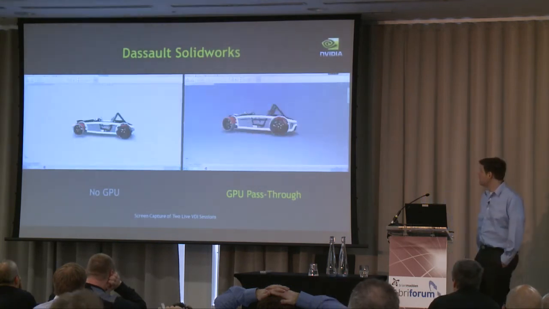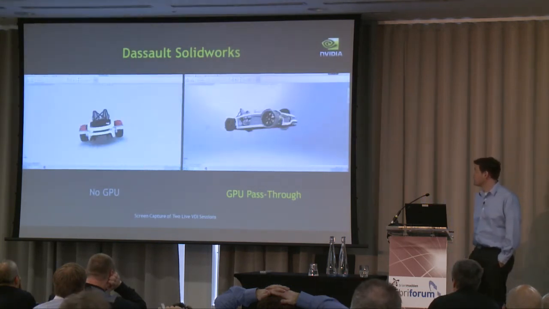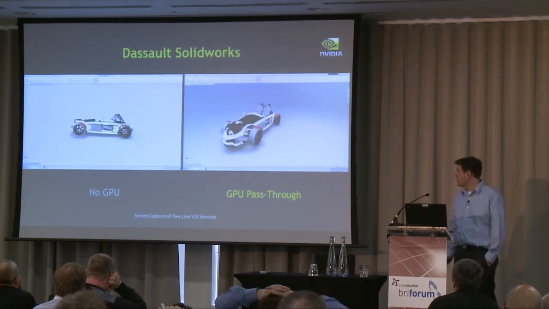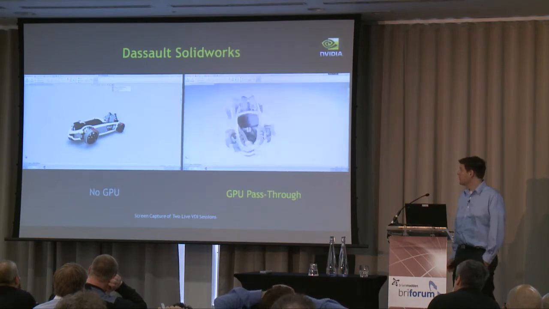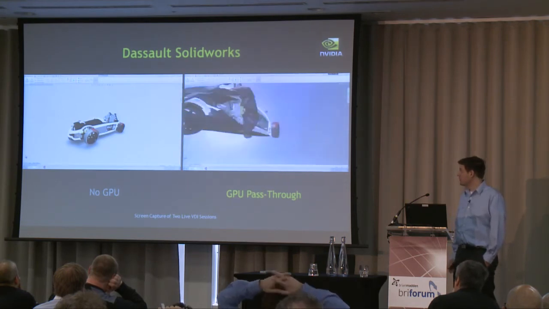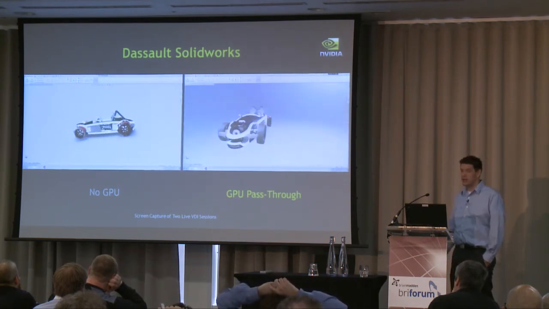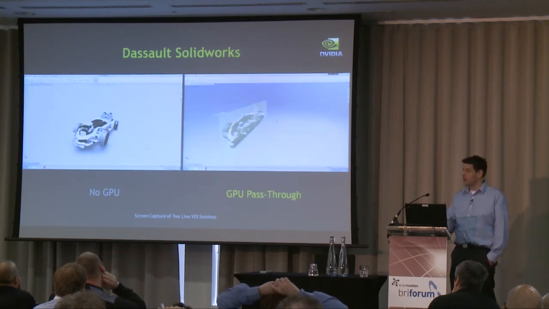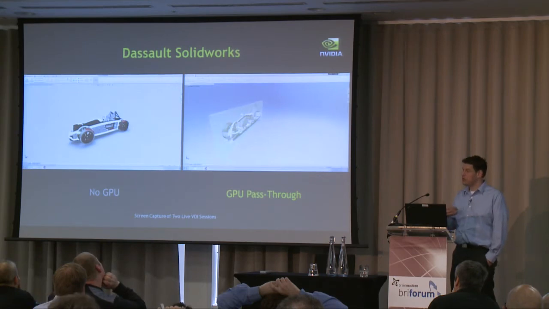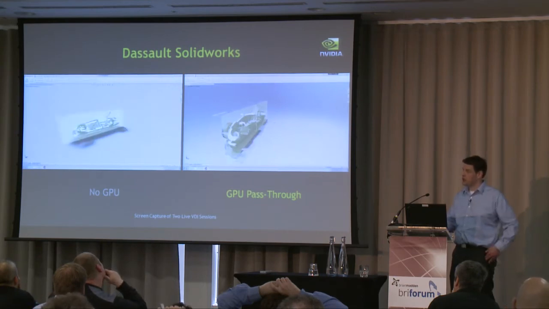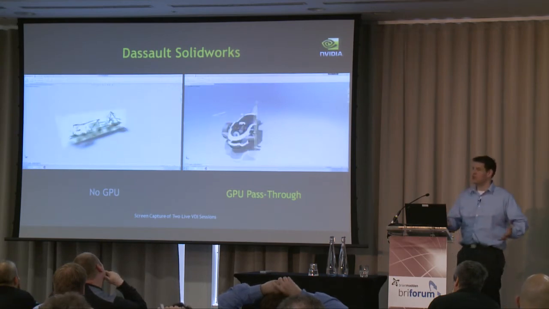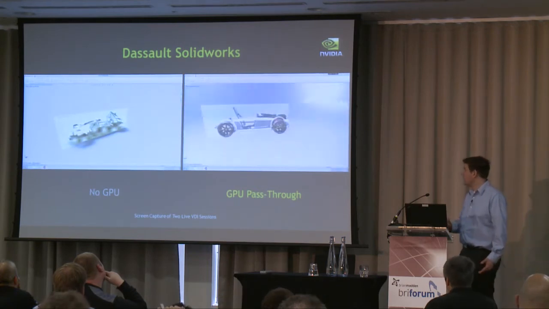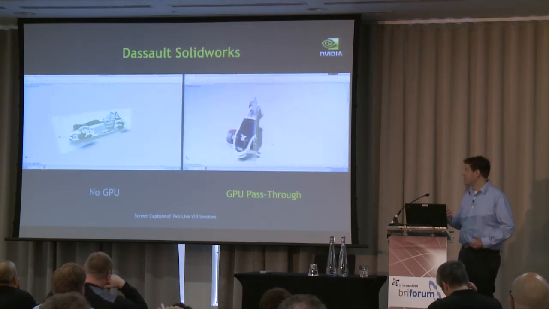What you see here is Dassault SolidWorks with a model, screen captured from 2 live VDI sessions. On the left-hand side, you have the no GPU version. Clearly, the good news is it runs. That's exactly what I was mentioning, that SolidWorks is smart. It realizes that you don't have a GPU, and therefore realizes that it can render on a CPU and downgrades the experience a little bit.